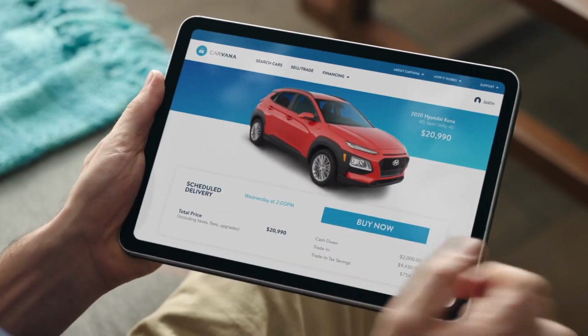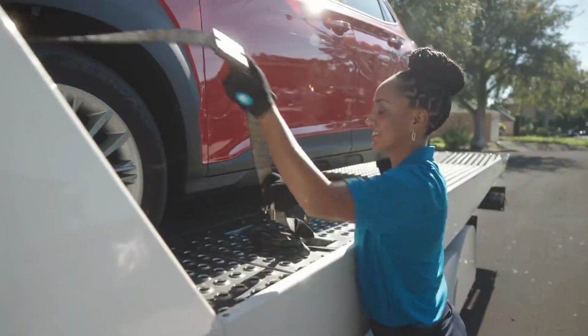So the other cool feature is that they have home delivery. So each car on Carvana can be delivered straight to your front door. So you don't have to go anywhere, especially during these times, during the pandemic. You don't have to leave the safety of your home. They have a safety delivery process that they go through. And then at that point, you can have the car dropped off to your front door, take it for a drive. If you like it, you keep it. If you don't like it, you tell them to take it back, no money out of pocket. And I can attest that there's absolutely no money that is taken from you when you go through this process. And if you do decide to have a car delivered or go pick one up from the vending machine, you take it for a drive, you don't like it, you can reject it and you don't pay anything.